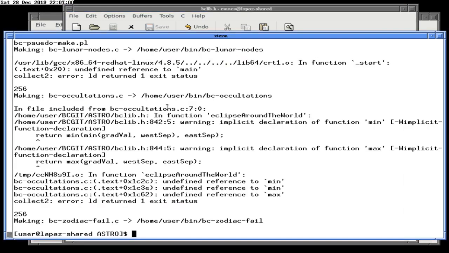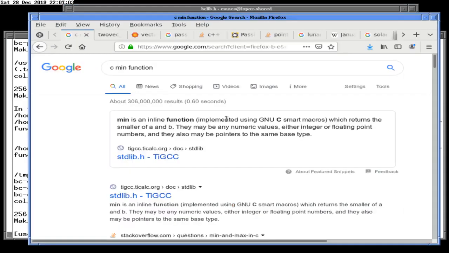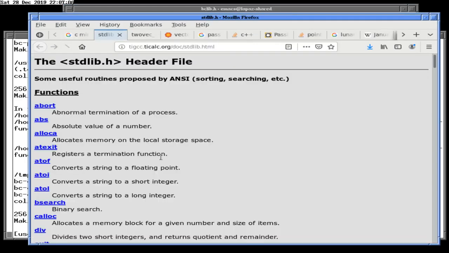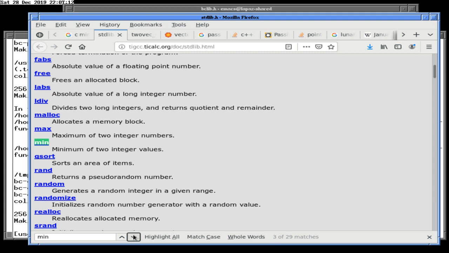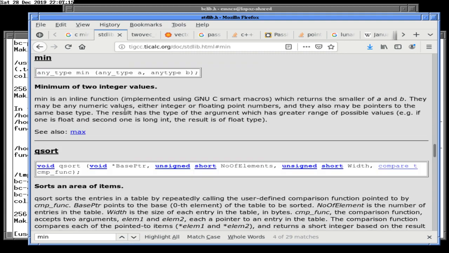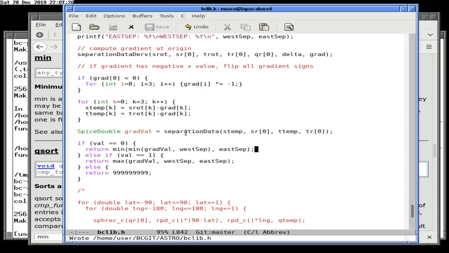Well, let's see how it's done. Maybe we can... Okay, well, it doesn't tell us what the macro is equal to. That's not helpful. So we need, basically, it's ugly. I mean, we can go through them and figure out which one's the smallest and which one's the biggest. But that's ugly.